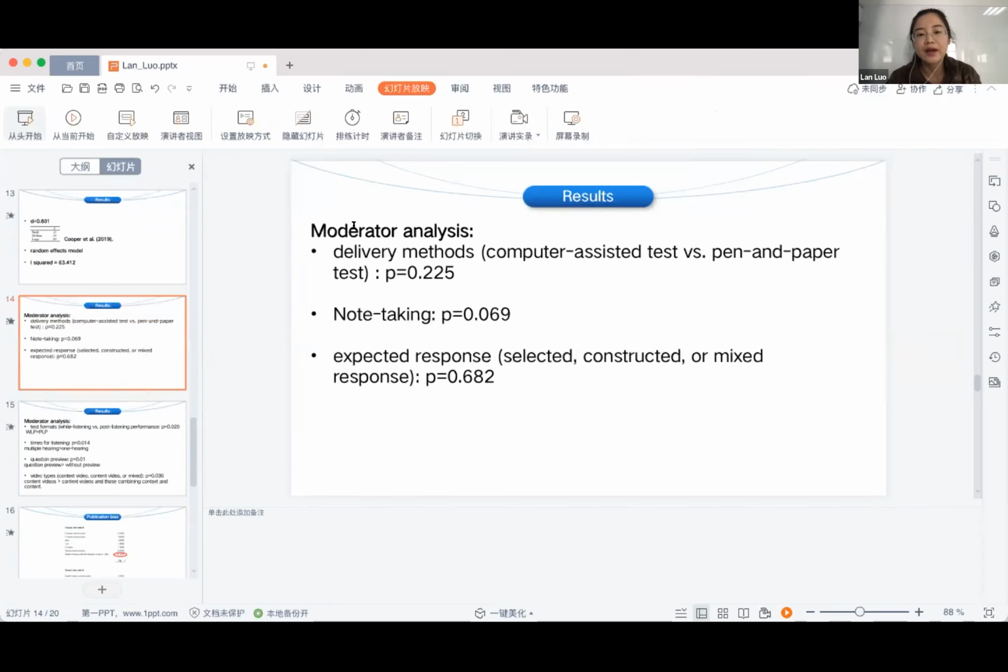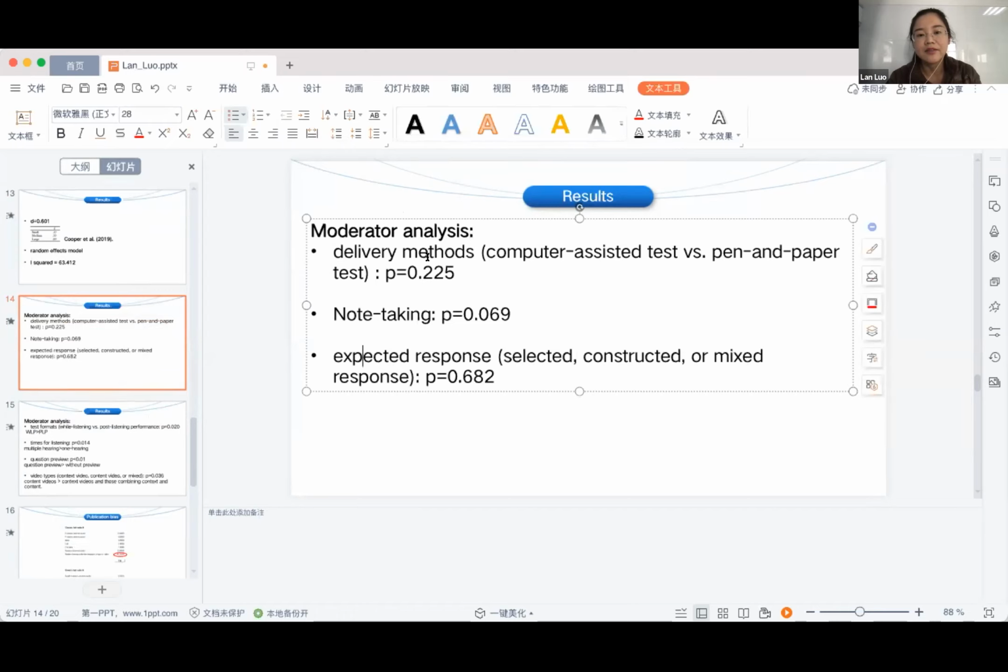Actually, I have already talked about the moderators. Of the moderators, we can see that delivery methods, note-taking, and expected response did not have significant influence on the total effect sizes, because the p-value is larger than 0.05.